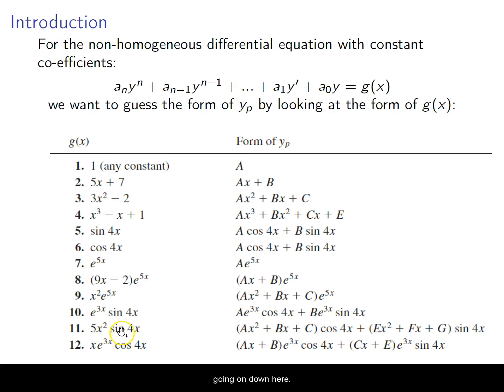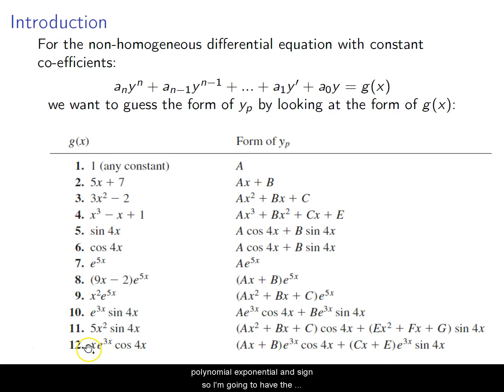Okay, so that's really what's going on down here, is that we have combinations of these things. The combinations of those things show up in the same form. An exponential with the sine or cosine means I'll have that exponential with sine. I'll also have that exponential with cosine. Okay, exponential with the sine, same exponential with the cosine, right? Because the sines and cosines come in pairs. Here I have a polynomial mixed with my sine. So the general form of that polynomial mixed with cosine and sine, because sine comes in pairs, right?